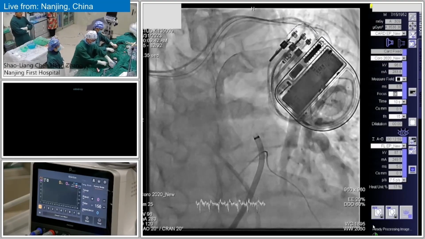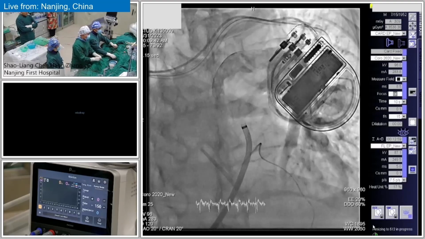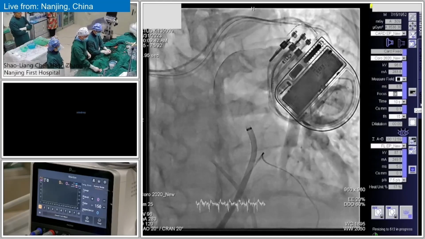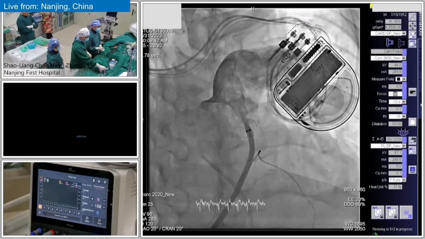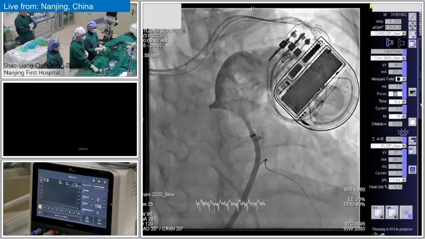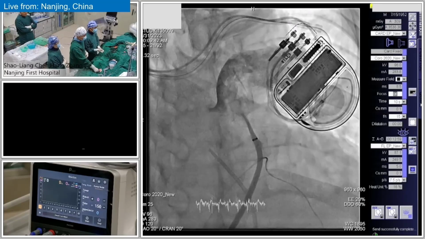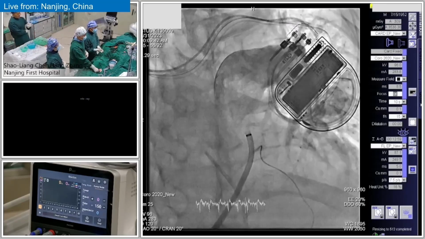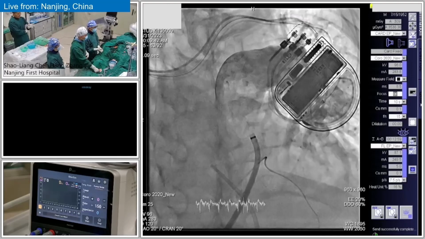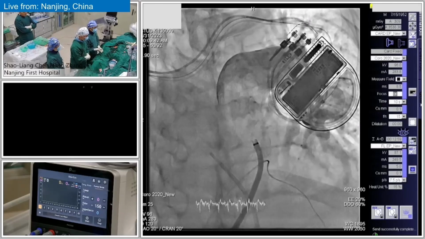The sheath tip is just above the level of the pulmonary valve, directly forward to the ostium of the left branch. Usually we need to use two projections, one is caudal and the other is cranial. Both are very shallow projections, that means only 20 degrees for cranial and also 20 degrees for LAO. After pulmonary artery denervation, I think these are very important injections to confirm the bifurcation area between the left and right branch, and it will be very useful to guide the ablation site.